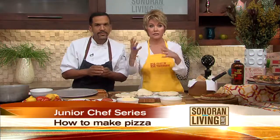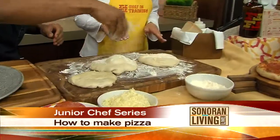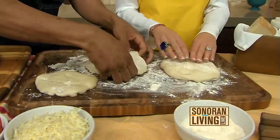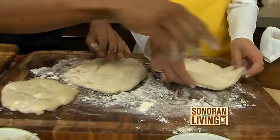So this is the class you did yesterday, and there are more classes coming up. We have about two minutes — can we make a pizza in two minutes? Yeah, we'll stretch one out. This is our homemade pizza dough. Do you already make the dough for the kids, or do they make their own? We have these little guys — these are five ounces. These are the big guys we actually use in the restaurant. The kids stretched out the little ones, so that's about the size.